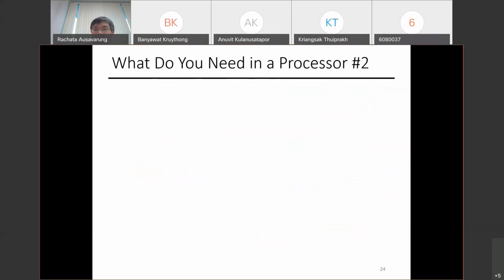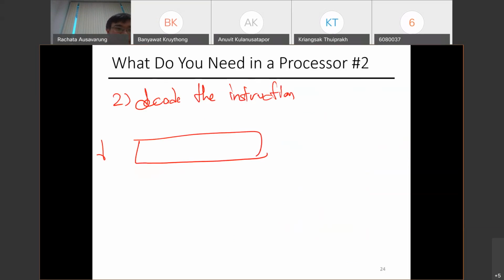So the second step, as Cham said, is decode the instruction. Which is basically, now that you have the data, the data that corresponds to the instruction, which is a bunch of ones and zeros, from here you look at the pattern, then you check back with the ISA. The ISA defines that if you see this pattern, this is what it means. If you see this pattern, this is what it means.